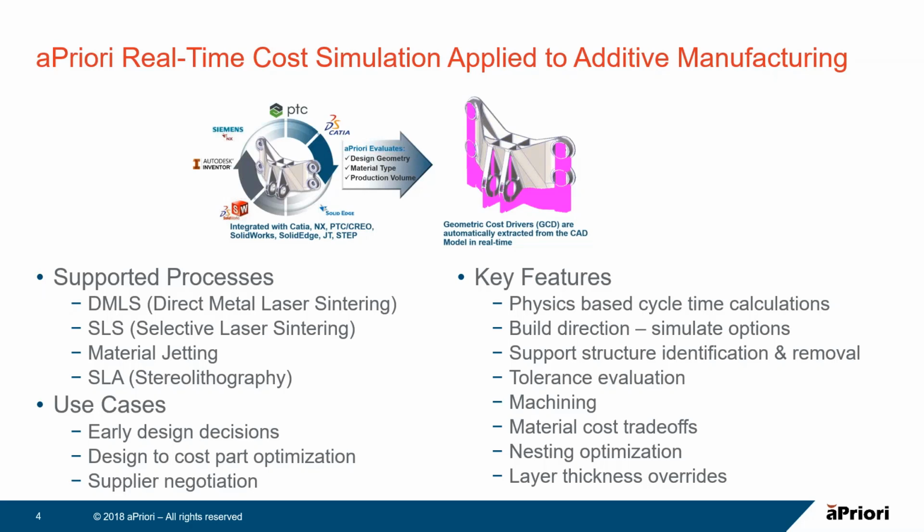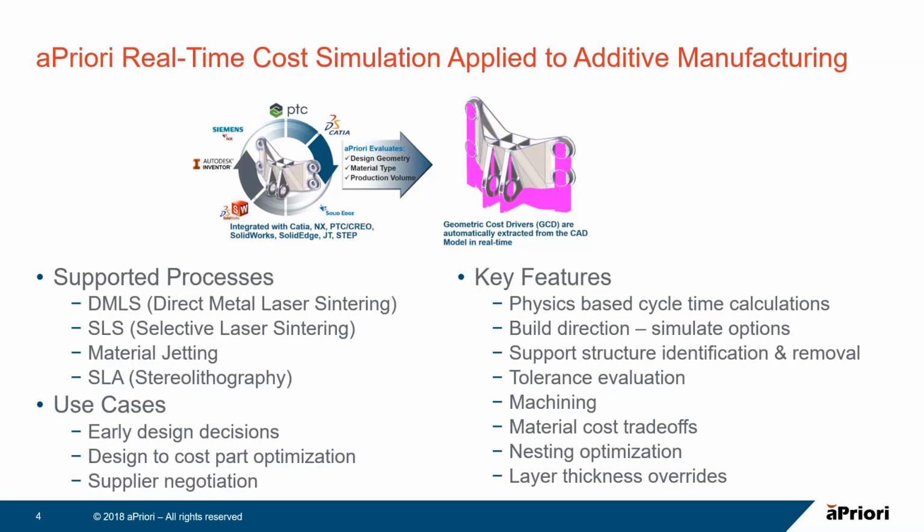Those are direct metal laser sintering, commonly referred to as DMLS, selective laser sintering, or SLS, material jetting, and stereolithography, commonly referred to as SLA. Acronyms are very common within additive manufacturing, and they can be tough to keep straight now and then. David's going to talk about them in more detail, but generally DMLS and SLS are the primary production methods for making metal and plastic production components, whereas material jetting and SLA are mostly focused on producing visual prototypes.